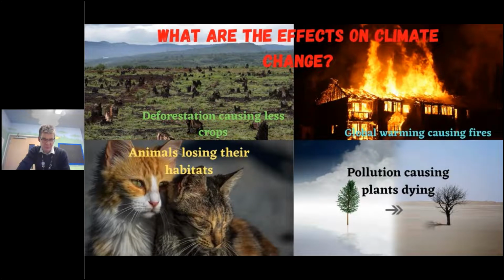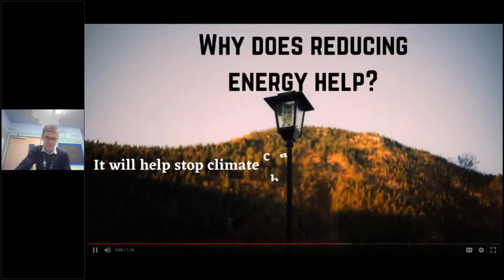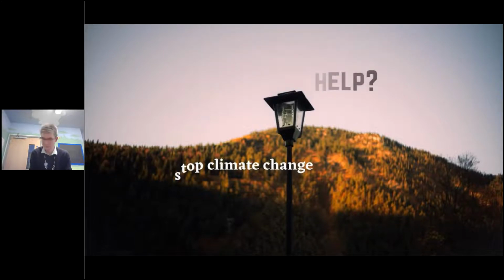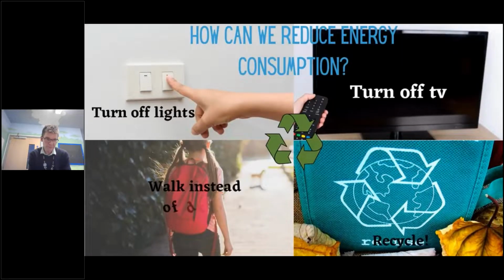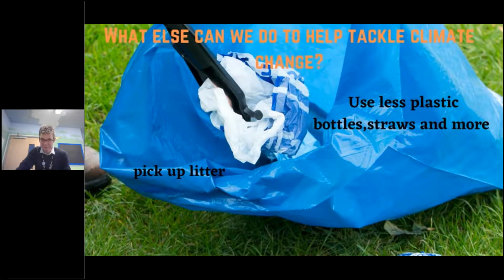Lots of humans cut down trees, which is bad for the environment. Producing energy means less greenhouse gases are let out into the atmosphere, making the Earth 1.5 degrees hotter every year, which will help stop climate change. Turning off the lights and TV when not in use, and walking or cycling to school instead of using petrol and diesel cars will help reduce emissions. Cycling, walking or cycling more than driving your car and trying to use energy less could help tackle climate change.